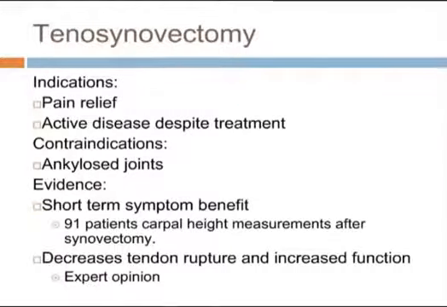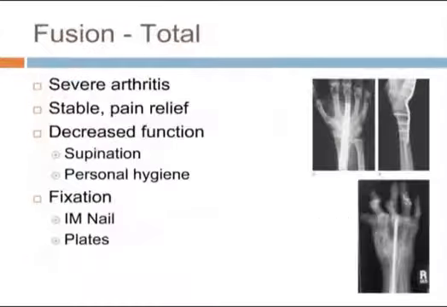Bone graft can be used, and fixation methods that we're all familiar with, such as K-wires, plates or screws, can be used to hold the fusion together. For this radiolunate fusion, they haven't used any forms of fixation, but have a good union there. Total fusion can be considered for patients with much more advanced disease, where there's little to be gained from soft tissue procedures or from a limited fusion. So these are those who have severe arthritis.